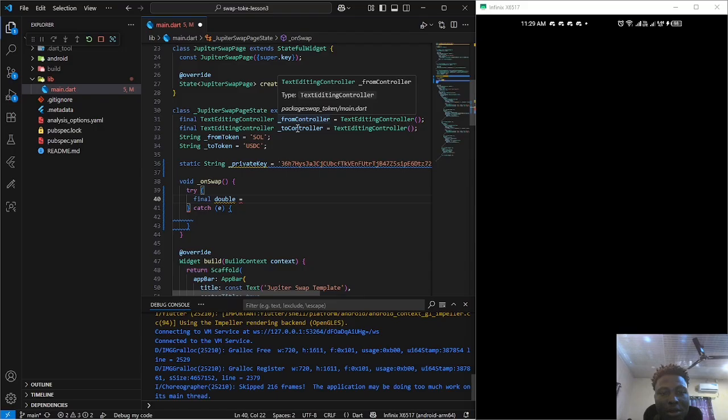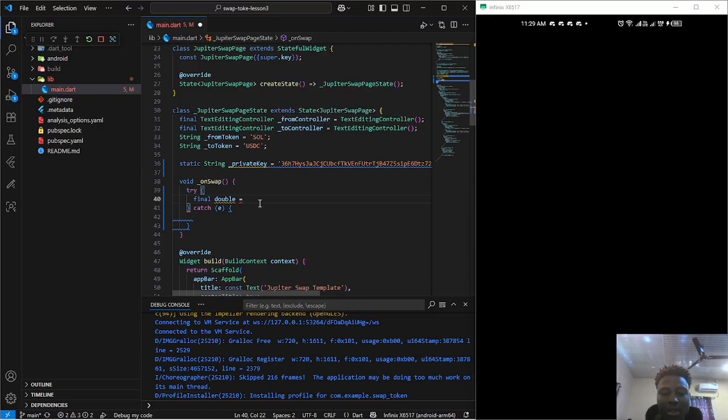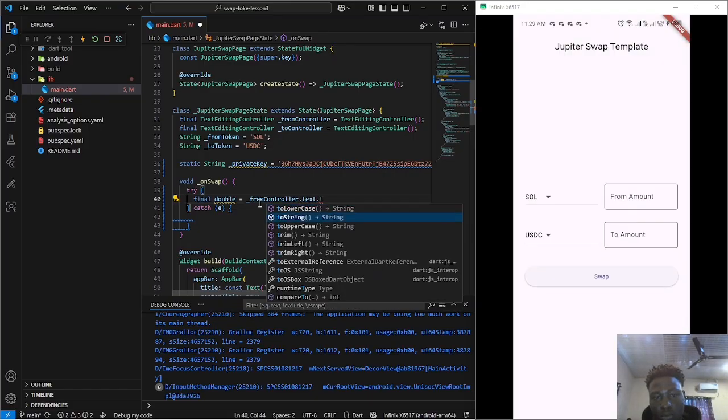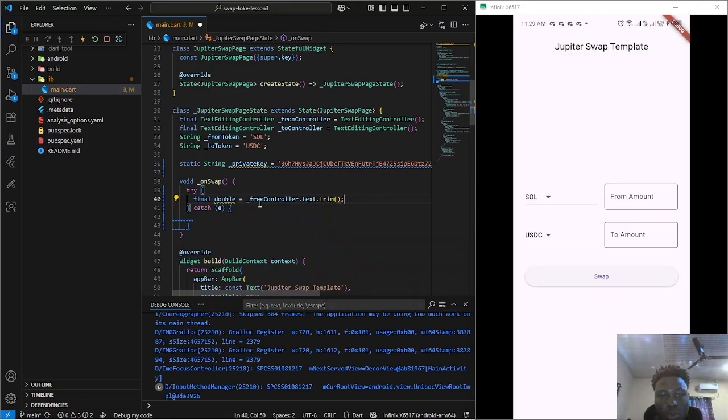The only one we're going to be using is this guy over here. So I want to make sure we trim it in case of any white spaces.